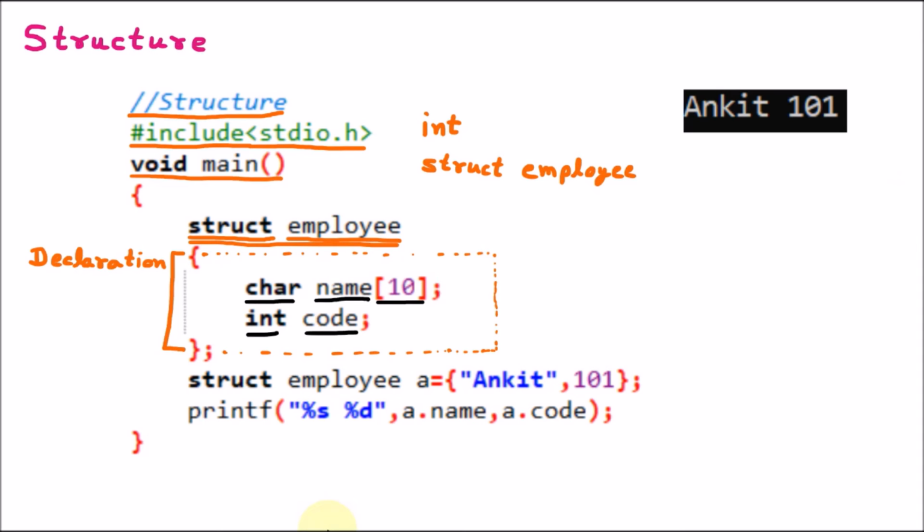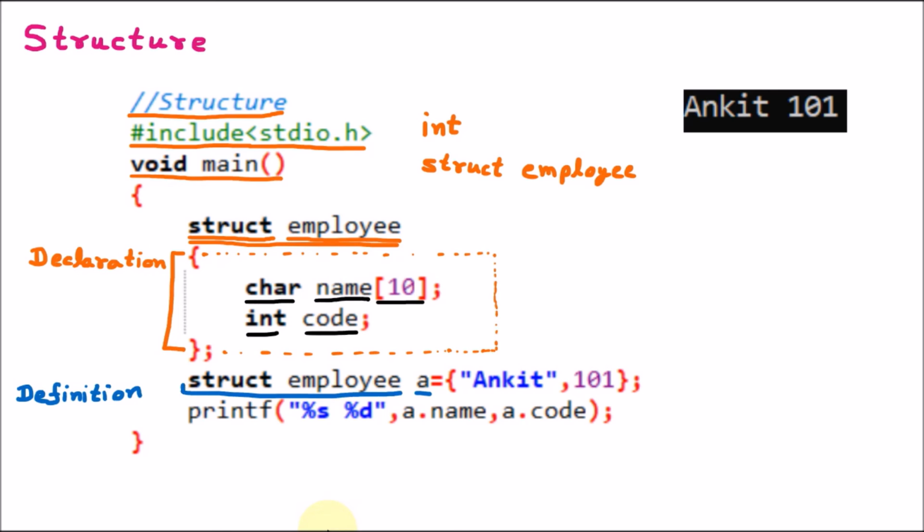Now afterward, the next line is struct employee. As we know, this complete line is acting like a user defined data type, then afterward we are writing A. That means this structure has its variable, that is A. With the help of this A, we can access the structure. So this is called definition. Definition means defining the structure variable.